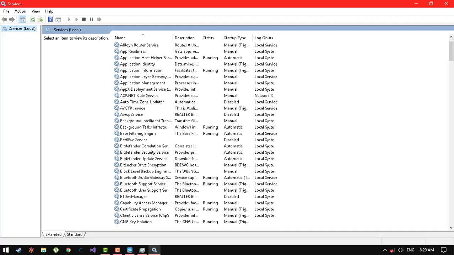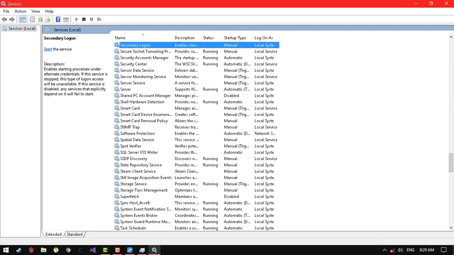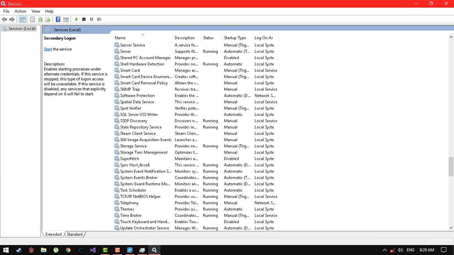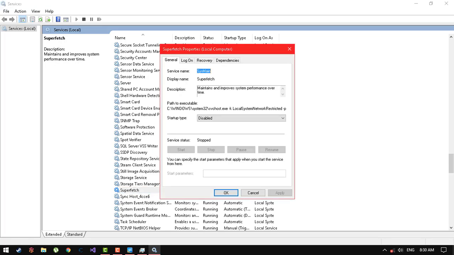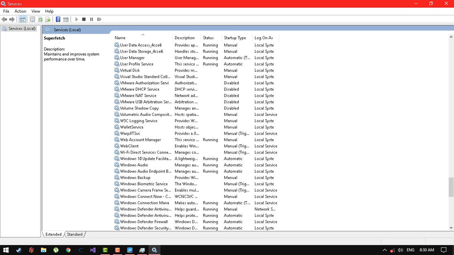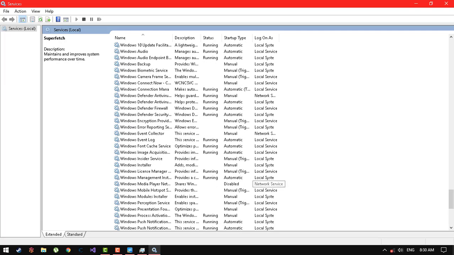So here we are looking for a certain service called Superfetch. Yes, here is Superfetch, and the reason you want this disabled at all times is that it promotes indexing that takes a good chunk of your memory, just to speed it up. So you don't necessarily want that. And in turn, what happens is that when you hit this and talk to Cortana, that will be way slower. So you have to sacrifice something to gain a little bit of FPS.